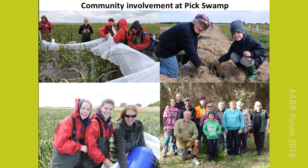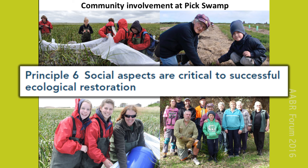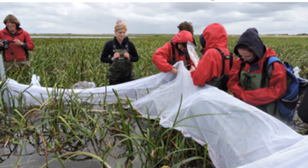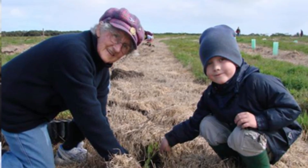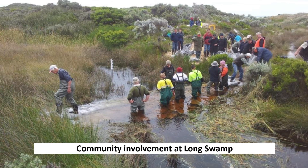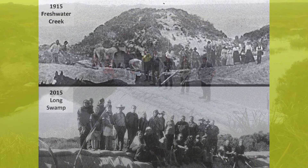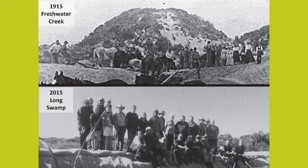Finally, the projects at both Pic Swamp and Long Swamp have one more key ingredient worth a mention, consistent with principle six of the standards, and that is the social and cultural aspects of restoration — connecting people to wetlands through meaningful shared experience. This takes us right back to where this talk began. Hundreds of people in the community have now participated in the restoration story of Pic Swamp over the last decade. Dozens of locals from all walks of life now have a tangible connection to Long Swamp after helping fill or shift some of the 7,000 sand packs required for the job. They can share a tale of epic proportions with their kids and grandkids of how they helped emulate the original determination shown by their community 100 years earlier. All those regular people telling stories of wetland restoration to their friends over a cuppa is planting the seed of an idea capable of inspiring others to act. Thanks very much.